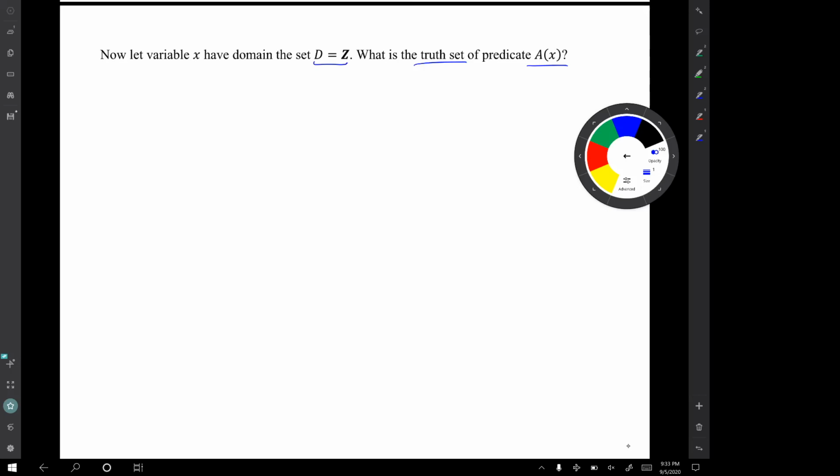So what do we do? Well, we have to think a little bit about how different kinds of integers behave when they're substituted into this predicate, and consider subsets of the domain where all the numbers in that subset sort of behave the same way. That's all very vague, so let's just dive into the truth table, and I think you'll understand it once I get started.